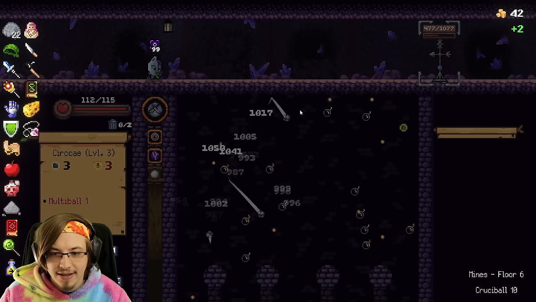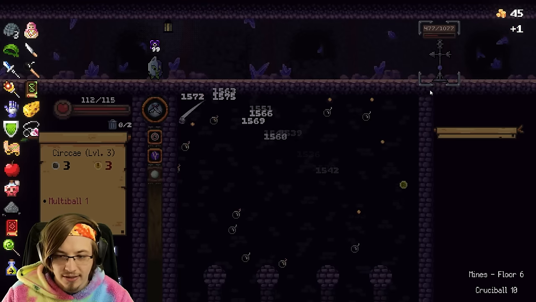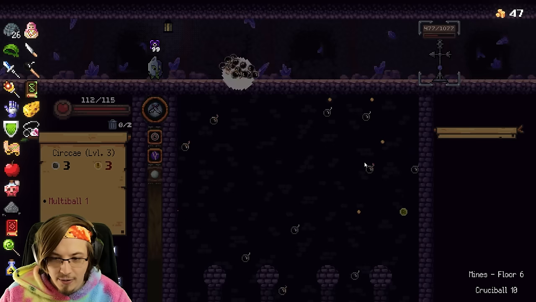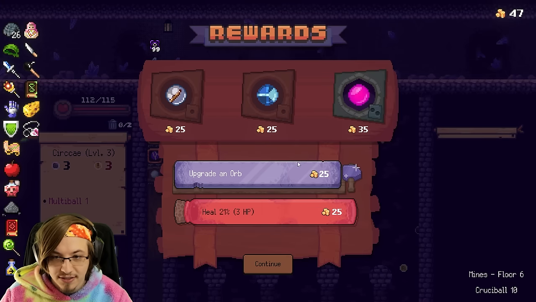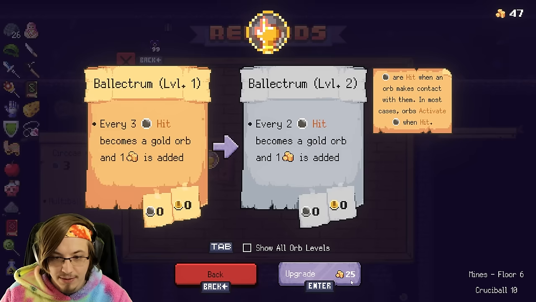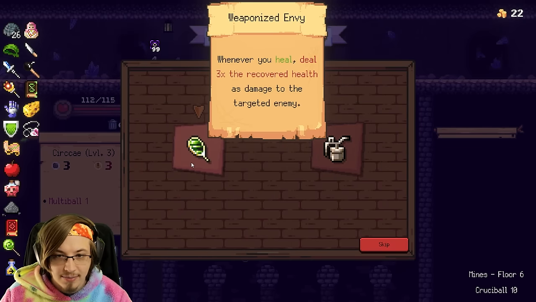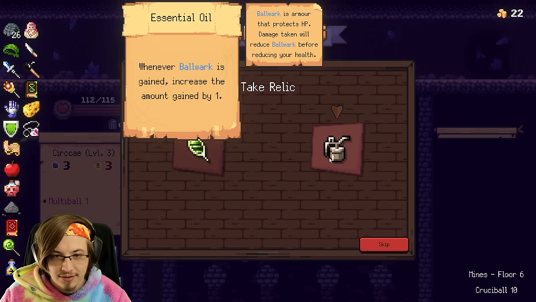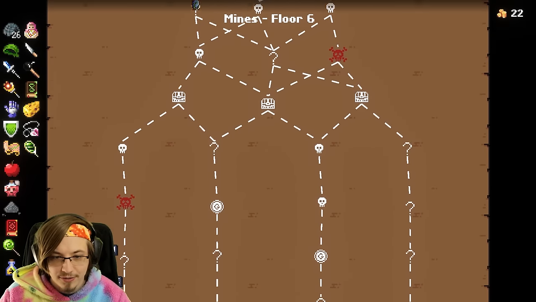Ultimately, I hope we can get the thing where bombs can get refreshed but deal less damage. That's the number one last piece of the pie I want. Because honestly, we may lose against Minesweeper. Minesweeper boss is really hard for this type of build. Very, very hard. Whenever Ballwork is gained, increase the amount. Or whenever you heal, both of these do nothing.